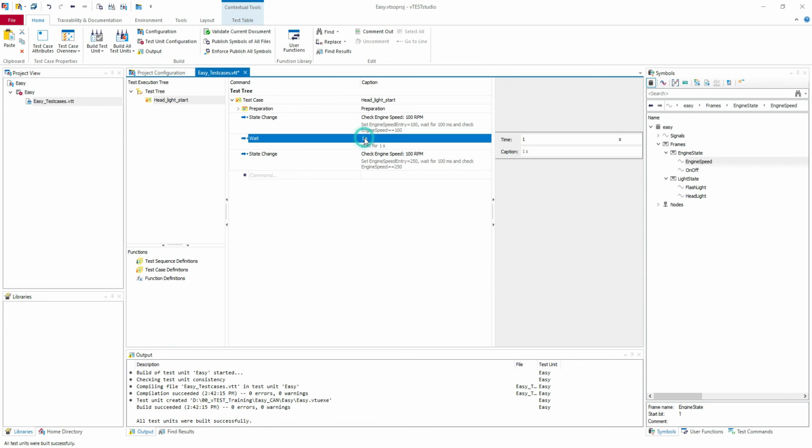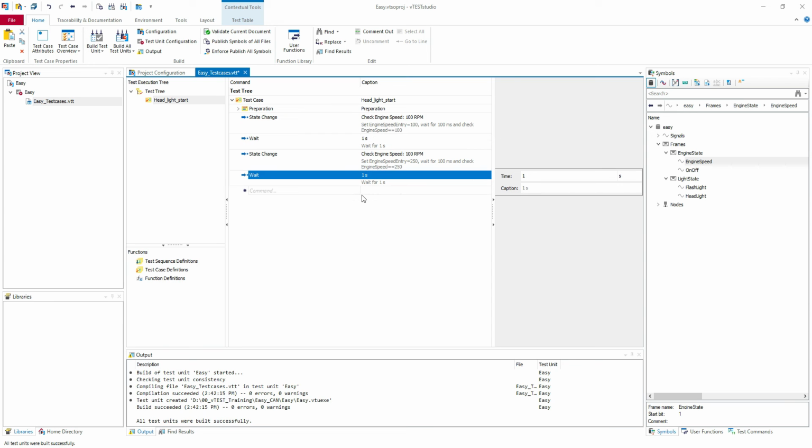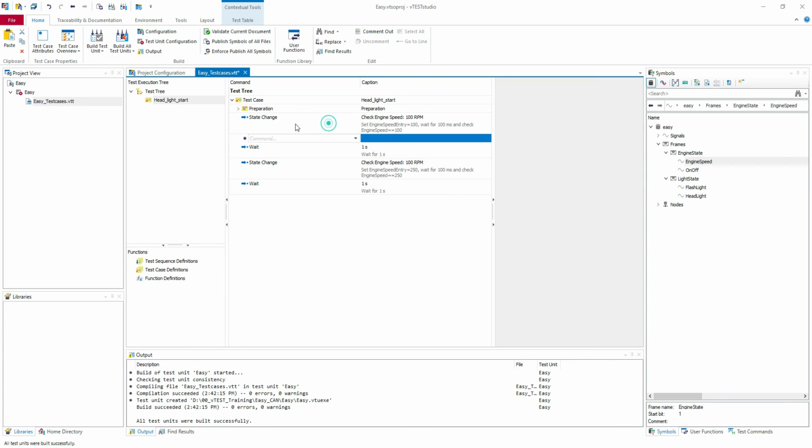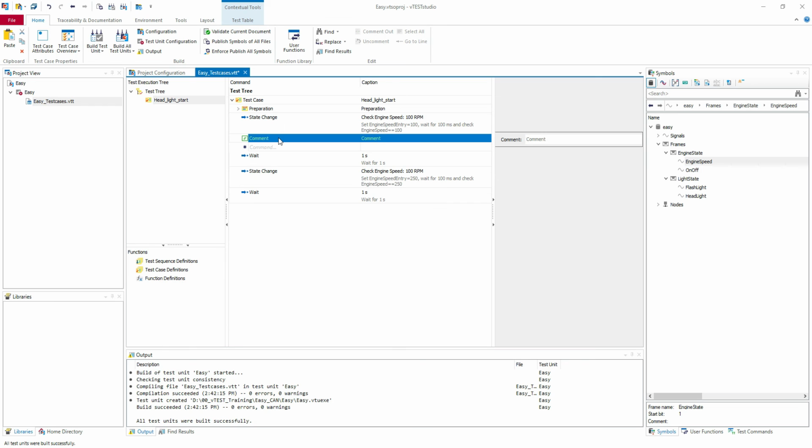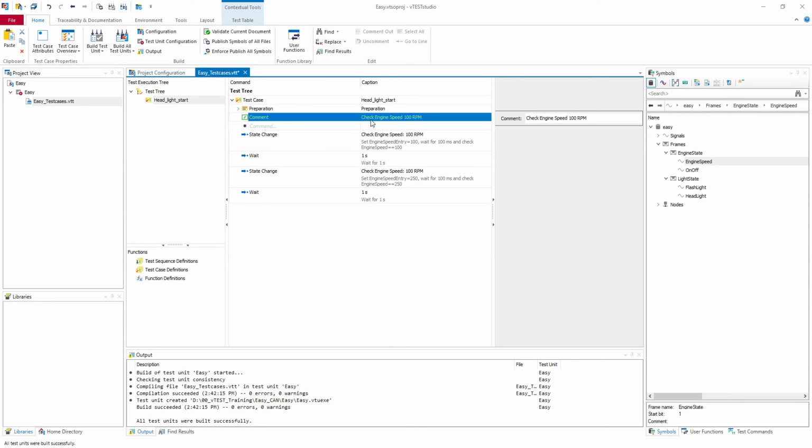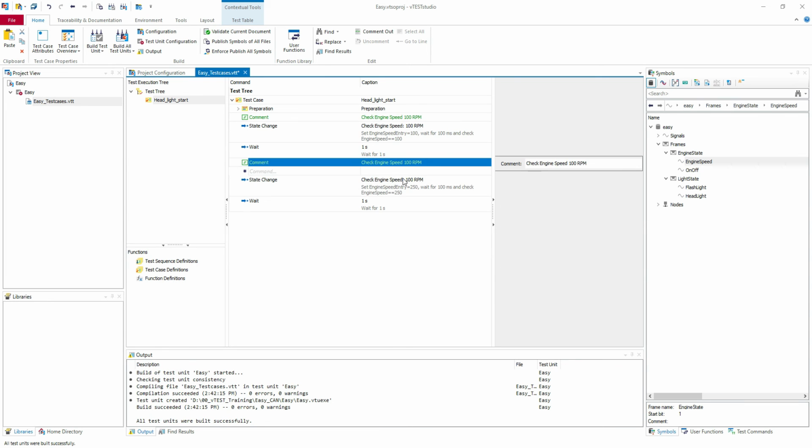We can wait another second just to be able to see how it changed. Of course, we can add here a comment. Check engine speed 100 RPM. Put it here and one here.